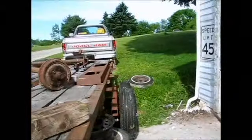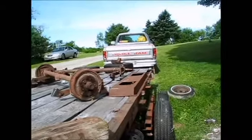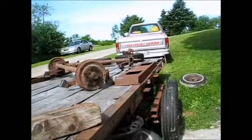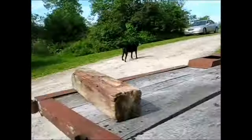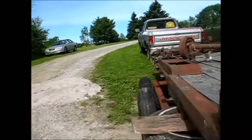They are lined up pretty good. They're not exact because of the way they're sitting here, but I can make fine adjustments on it as we go. So it's gonna be good.